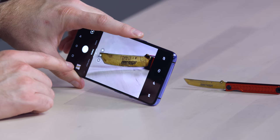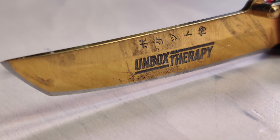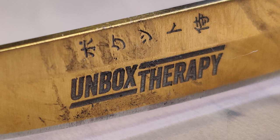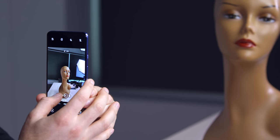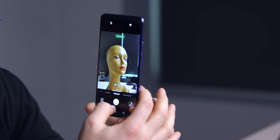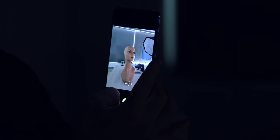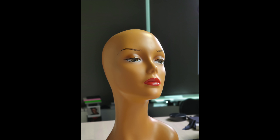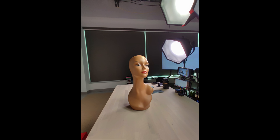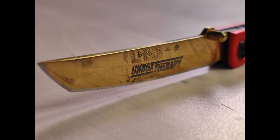There's also a macro mode included, capable of focusing at 2.5 centimeters — let's give that a shot. All kinds of detail — there's old glue on the blade. Once you get into macro territory, you start to have a little bit of fun in the photography zone. Here we are at the 2x zoom, here at the 1x, and here at the 0.6 ultra wide — which is actually picking up a bit of my hand. Portrait mode as well — you can tell it zooms in a bit, it attempts the depth effect. And then there's also Nightscape. Night mode is the hottest thing. It turns night into day. There is your portrait mode — you can see the blur effect. Here is your wide with our model, here is your standard focal range, here is your zoom non-portrait mode, and then back to our cool macro shot.